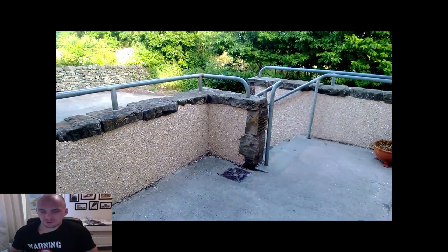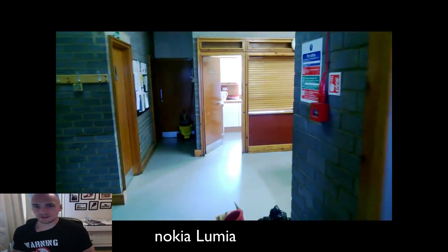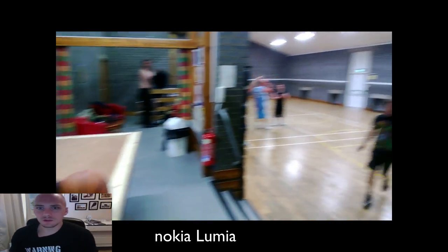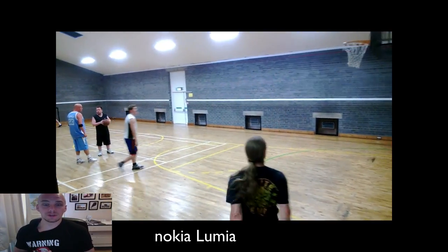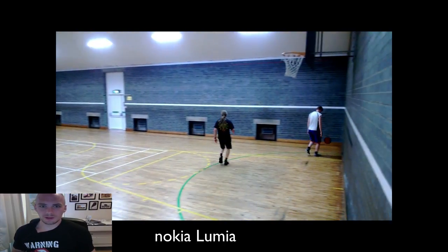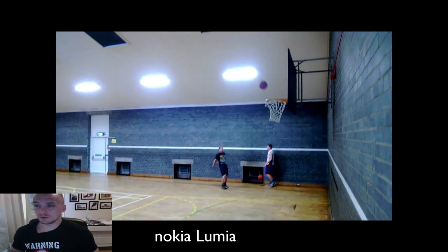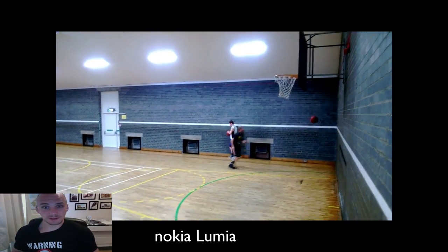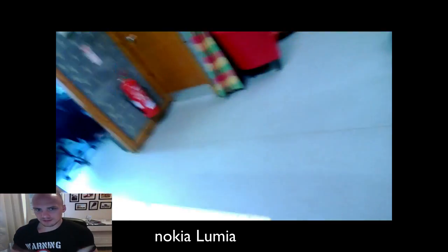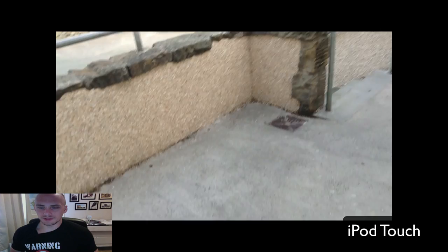What you also see is a lot of lens flare from the lights on the iPod Touch, which you don't get with the Nokia Lumia. The quality of the glass on the Lumia has eliminated flare from the lights, which is pretty good. The next shot looks at its response going from outside bright to inside dark. The Nokia's white balance is all over the place, but the speed of its exposure change from outside to inside was very fast and impressive.